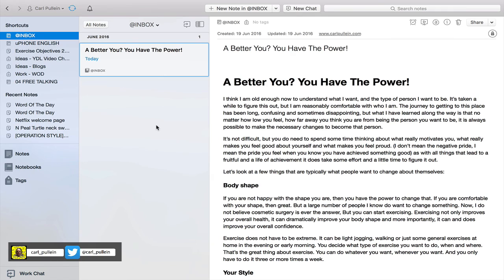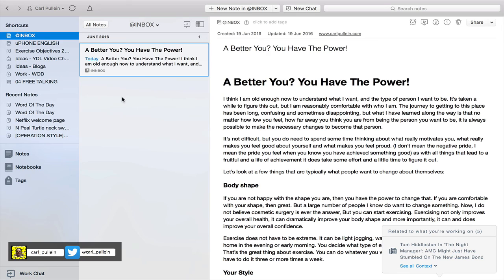There we go. Right, so I'm going to need this article just to show you how I process a note on a Saturday. But let's just start off down the shortcuts. These are all the things that I'm going to be accessing almost on a daily basis, and I do change this quite regularly depending on what I'm working on in a particular week.